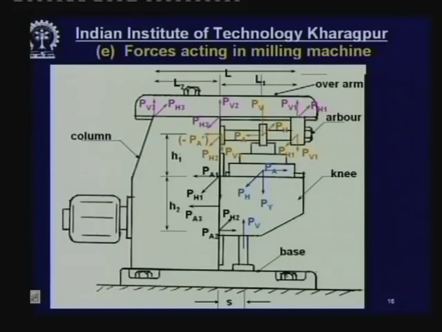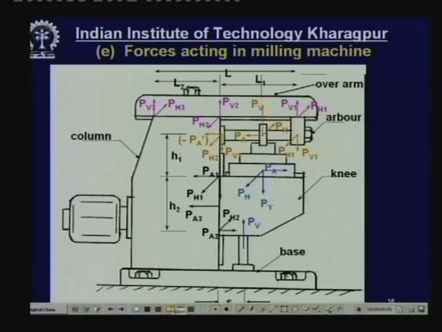Last, the milling machine. What we see in milling machine? This is the tool and this is the job. From the job, forces are transmitted to these parts. This is the job holder vise, this is the cross slide, this is the bed, and this is the knee, and this is the base and foundation. So, these are the forces which act on the job, from the job to the bed, and so bed receives and the reaction force comes to this. So, the blue forces are coming onto the bed.